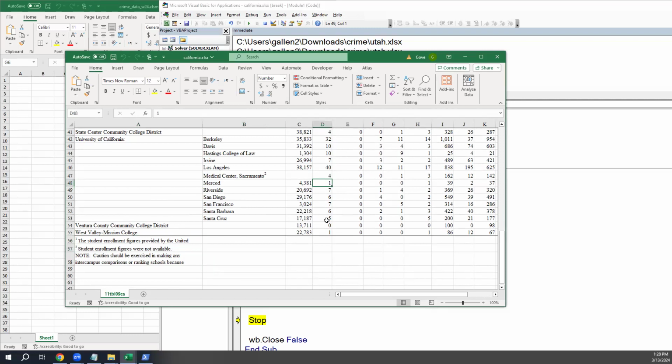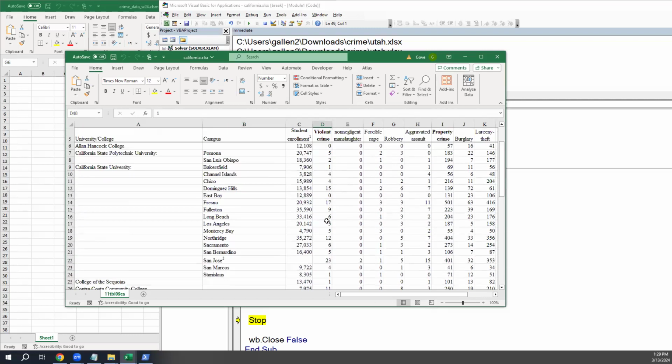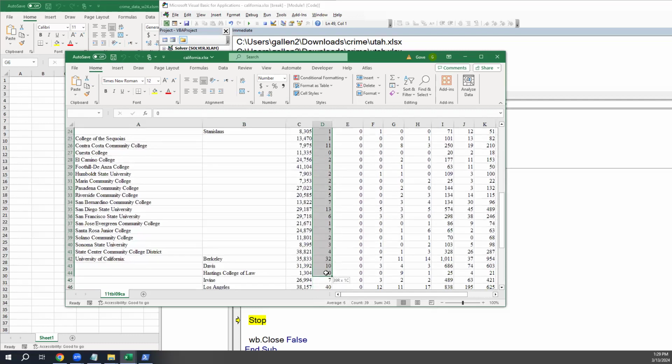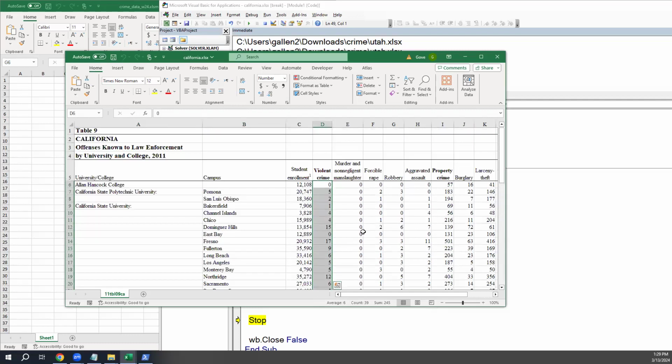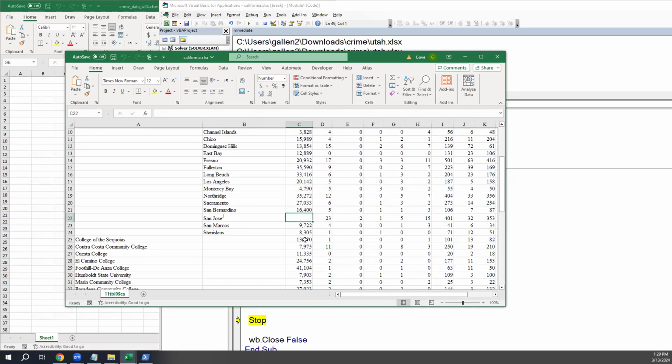Oh, maybe we could check on column D. I like it. Just go down column D. But the truth is, no matter which one of these columns I look at, it's a possibility for missing data. See how there's missing data on enrollment right here? What does that mean? There was no one enrolled in San Jose State University? What does it mean? They just didn't report it. Maybe that's what the footnote is.